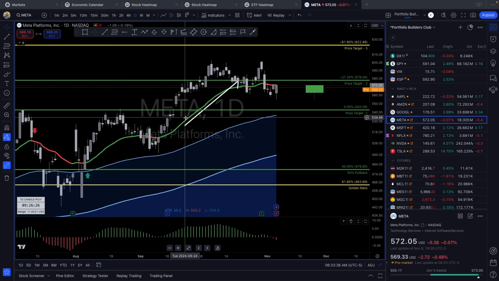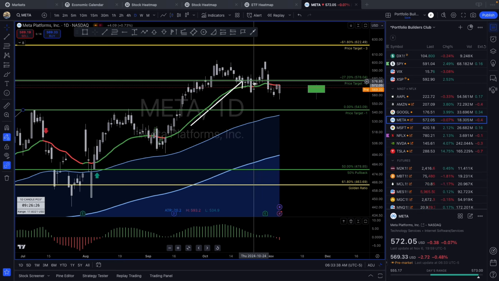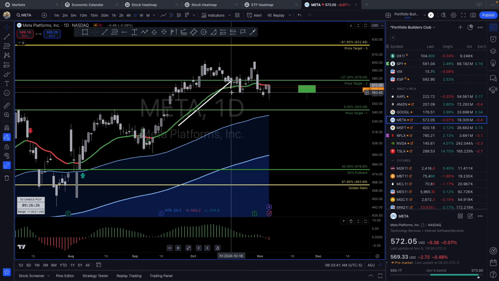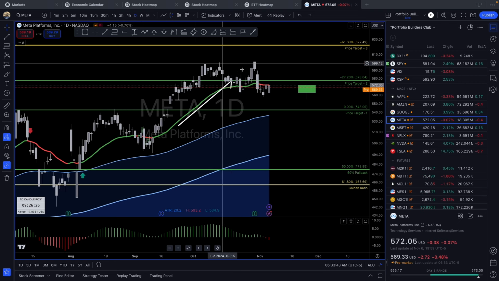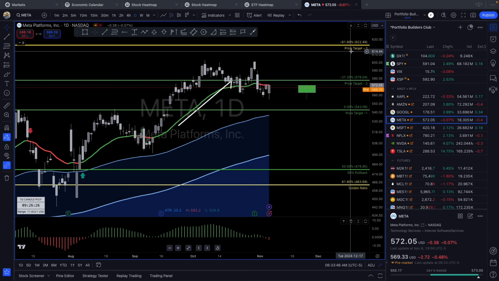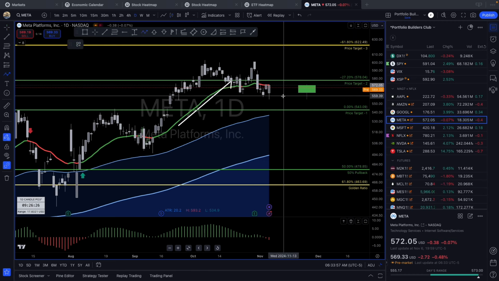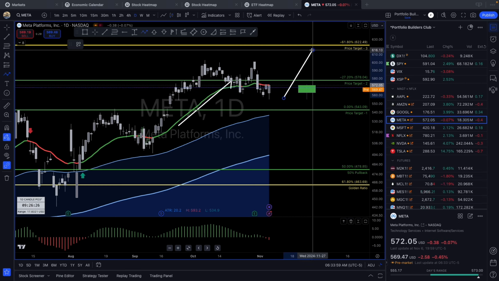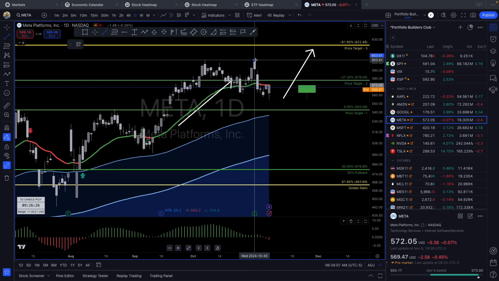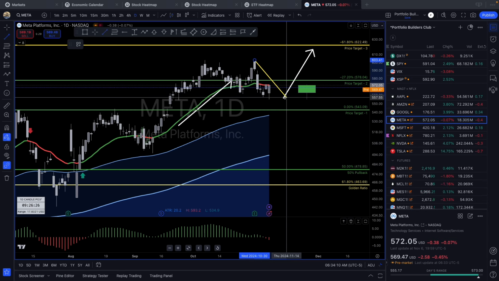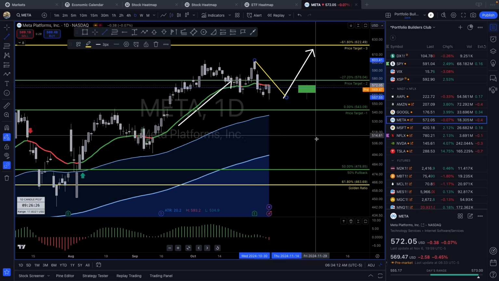Meta. Meta has had somewhat of a pullback here recently, but it's still in an uptrend, and we're moving upward. Our price target right now, since we'd already sort of hit this target, is to get up to the 622 level, 630 level here. So let's just draw a line here, from here to here. And the way that we can monitor this is with a counter trend line as well. We'll create a counter trend line, maybe give it some room to breathe there, since we are expecting news and other things to happen.